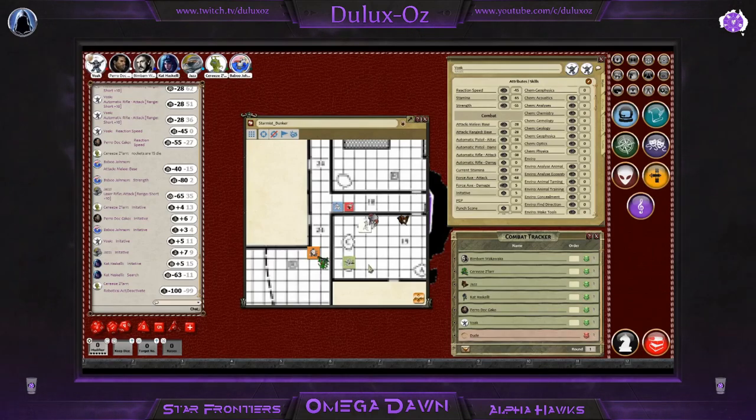The Sapphire spends an action reloading his pistol, and then shoots at Jazz again. Misses on that shot. So, Doc, I believe you're next. No, Jazz is next. Jazz is next.